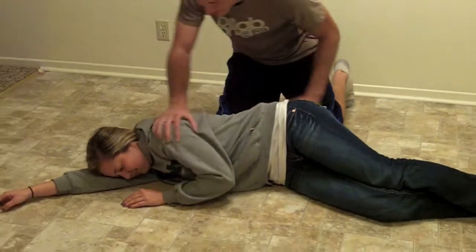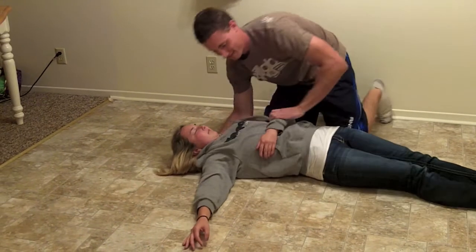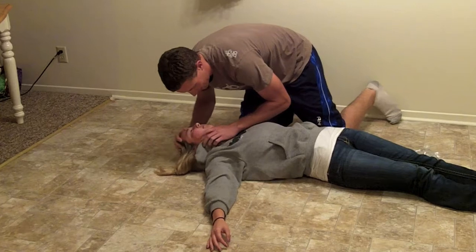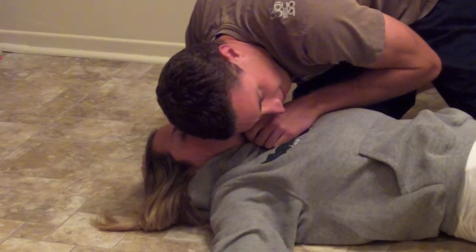Step 1. Check to see if the victim is conscious by giving a slight nudge, and then position the victim flat on their back in the supine position. Step 2. Tilt their head and lift their chin to look in the mouth to determine if the airway is open. To do this, check for breathing by placing your ear to the victim's mouth.